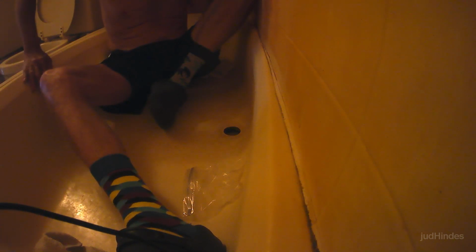I got a little bit on my skin, so I'll wash that off with the nail polish remover, otherwise known as acetone. And that'll be it for this session.